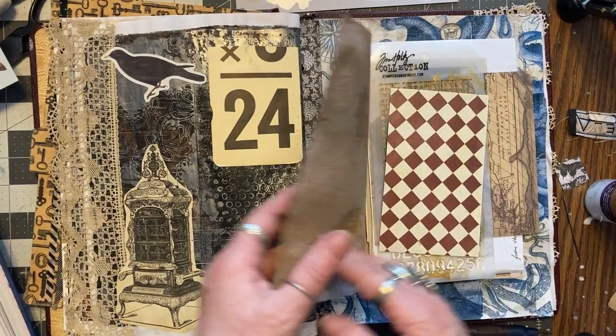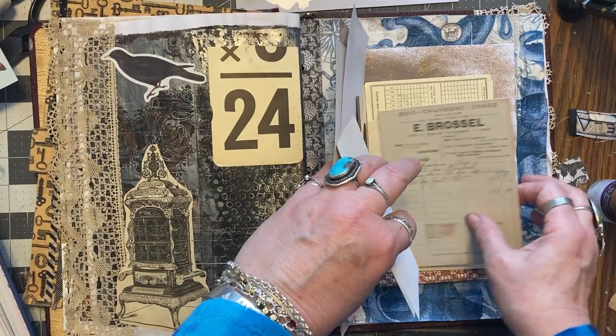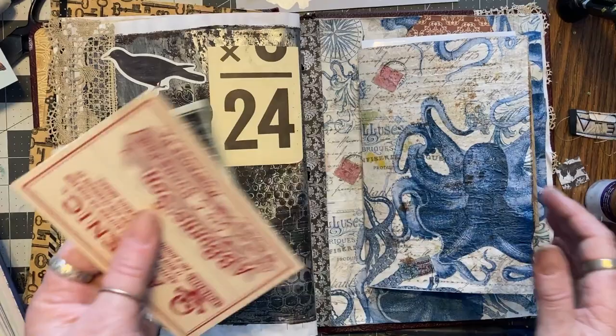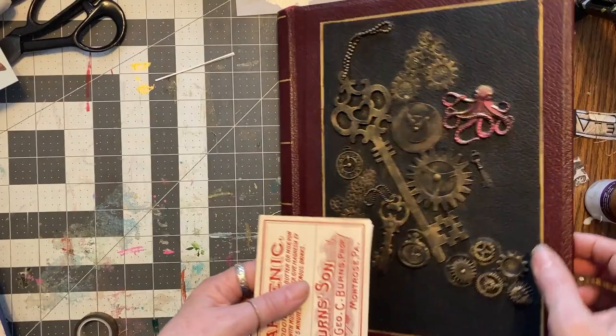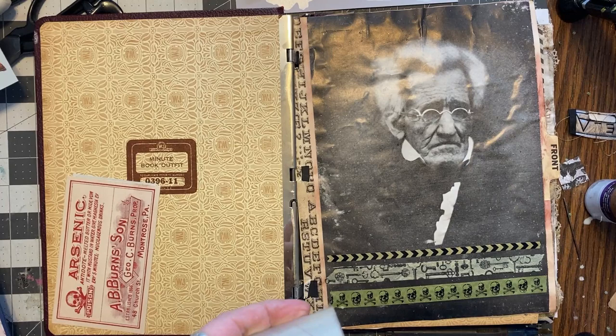So I got all this other stuff in here. I'm not sure what I'm going to do with it. Oh, this. Okay. There's that tag. Okay, let's go back to the beginning. Uh-oh, and that ripped. Okay. See, this is going to be a problem. All right, I'll fix that later.